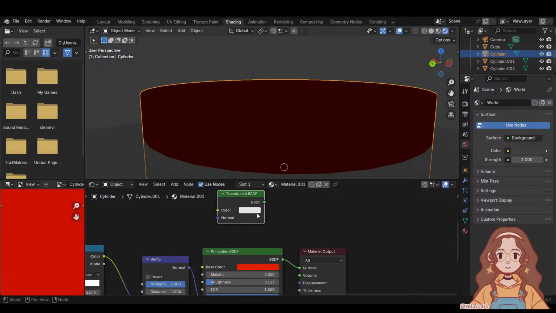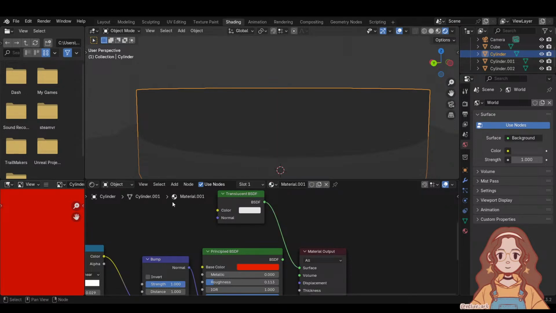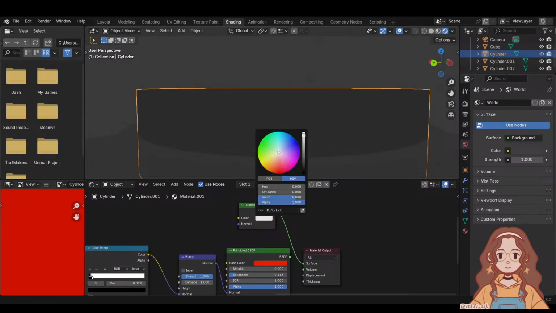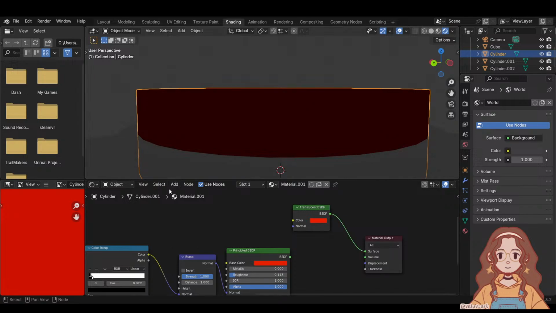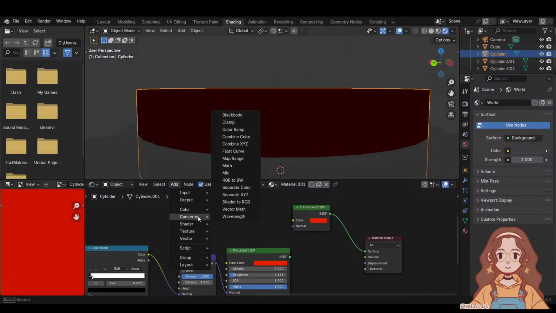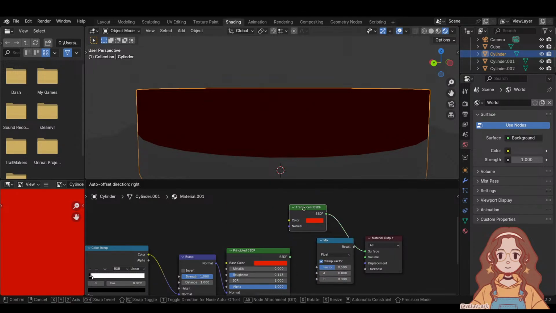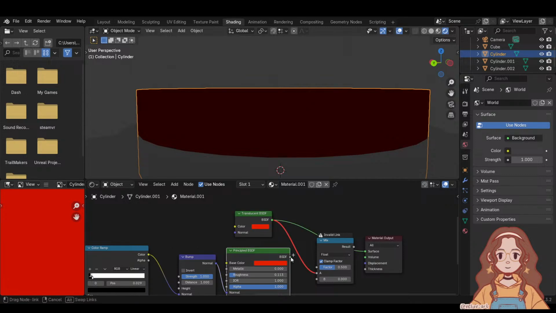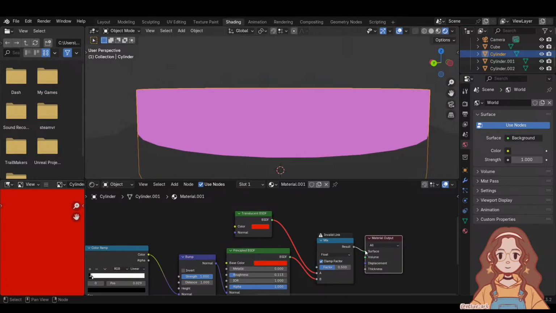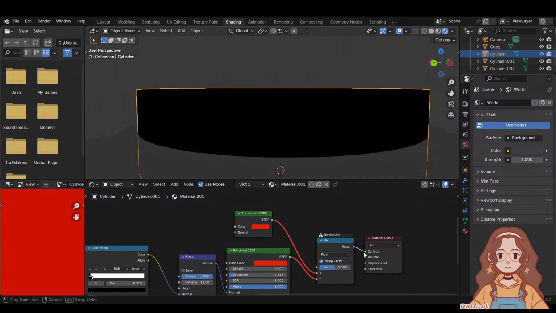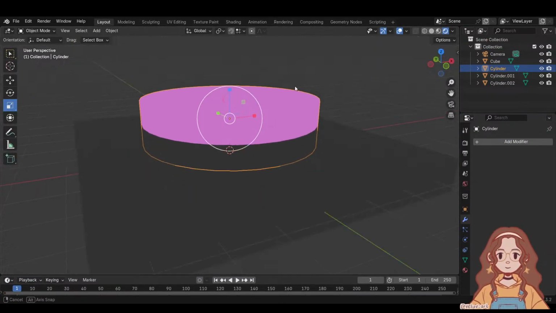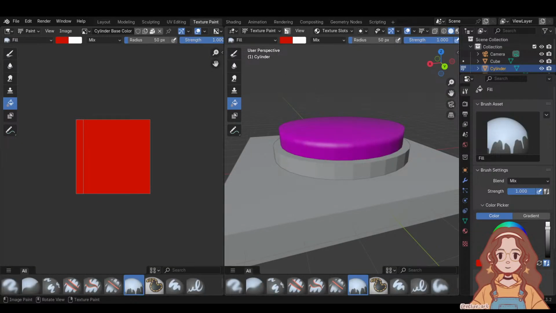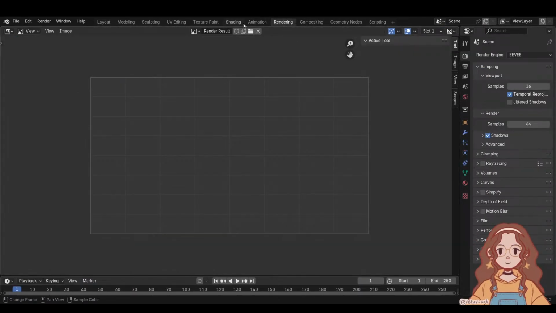Translucent. That did not work. Render, no, shading.